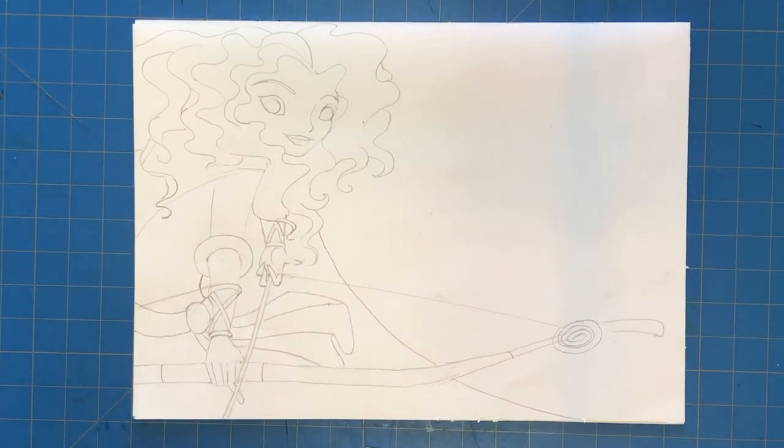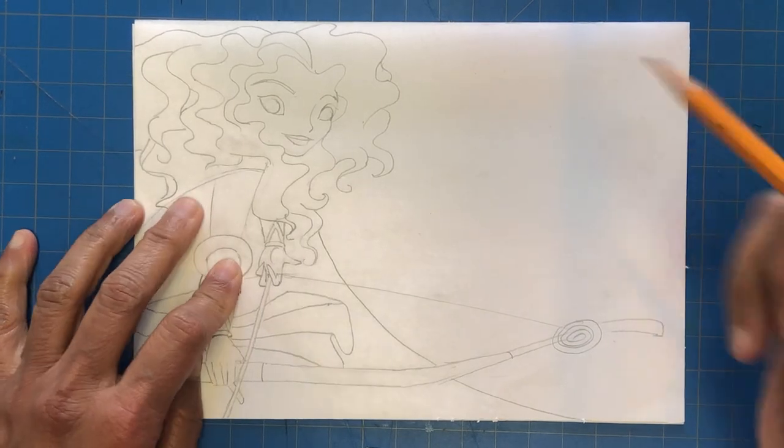This is the drawing of Merida, and we are going to get into our coloring part, starting with the colors themselves and then moving forward. So lightest skin tones first, so that we can control what goes on later. That's the way we're going to be approaching this. Okay.